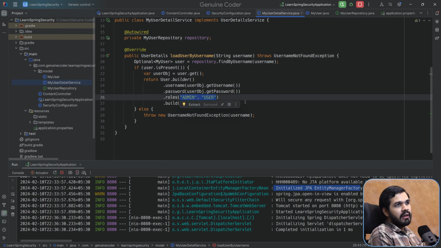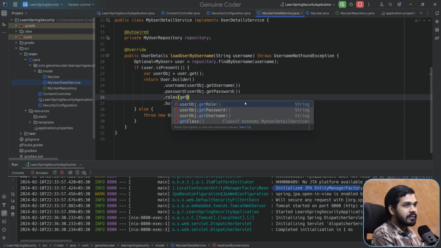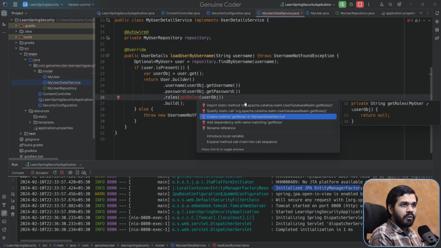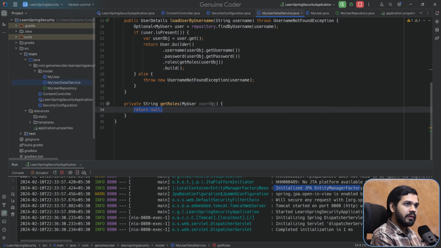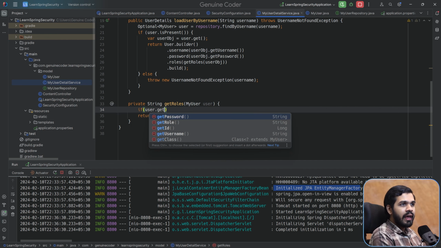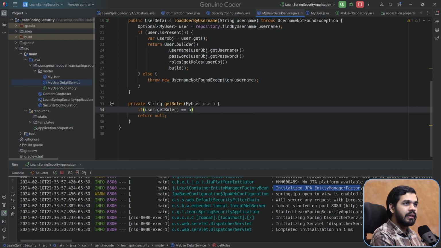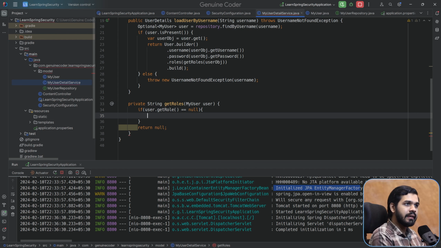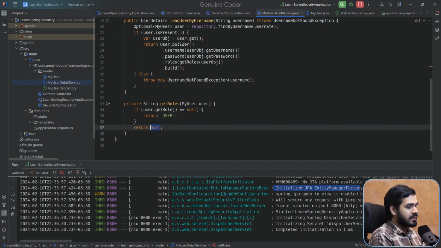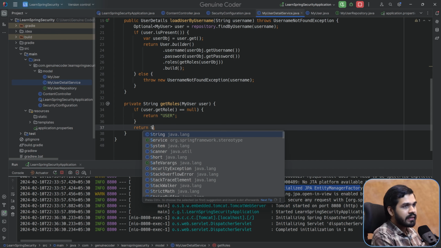So here I will write a function called getRoles, and I will pass the user object here. And there are a couple of cases I need to tell you. The first case is if the user does not have any role attached to them. That means if the user role is empty, then I will simply return user. So no special roles, just a normal user role only. Otherwise, I will just split it. Whatever the value there is, I will just split it.